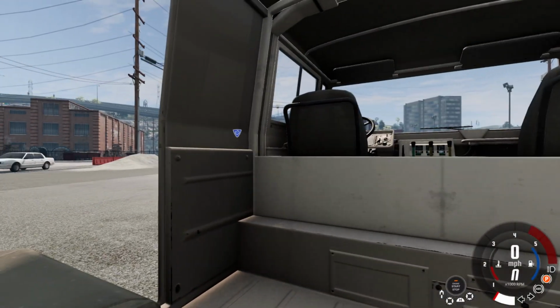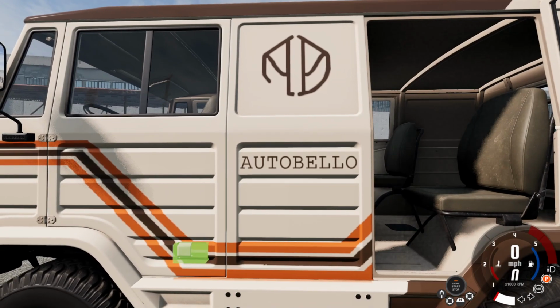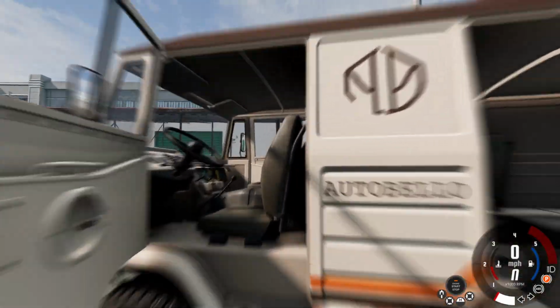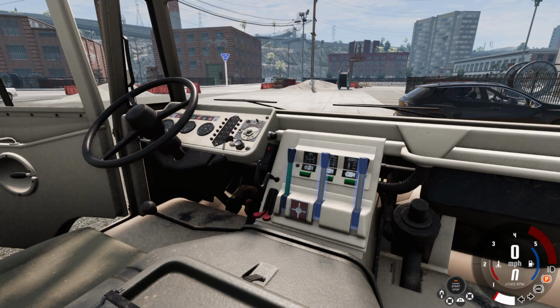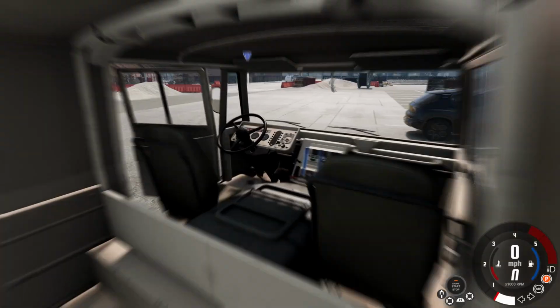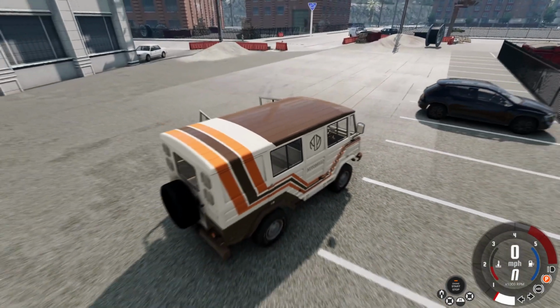Can we open the other one? That's a door, is it not? Yeah, it's definitely... No, maybe that's just a panel. I'll open that door. Yeah, maybe that is just a panel for sure. But yeah, this is really cool. I love the interiors on these. The rally version has it to where you can inflate and deflate the tires, which is pretty cool.